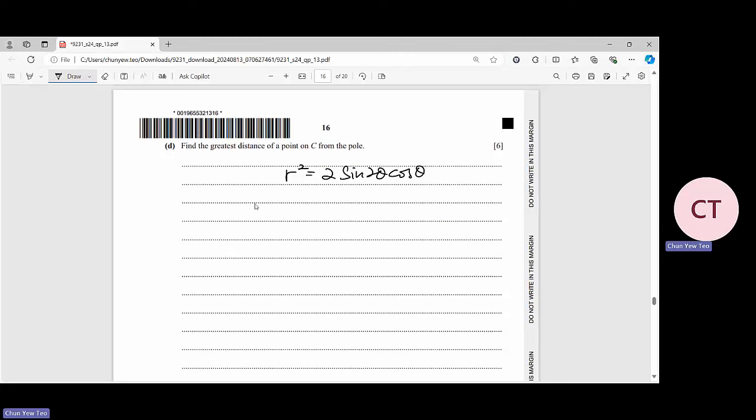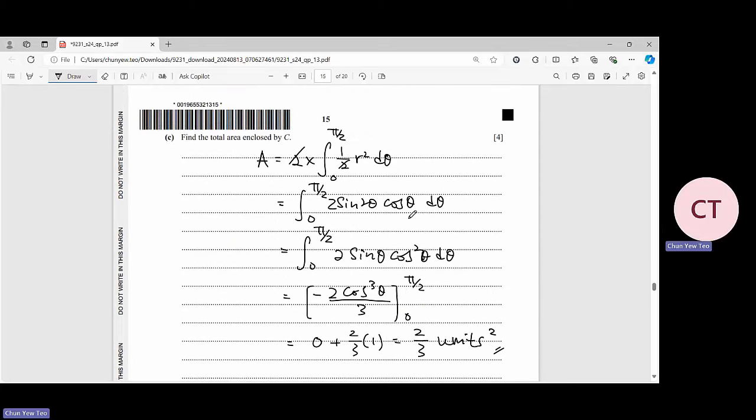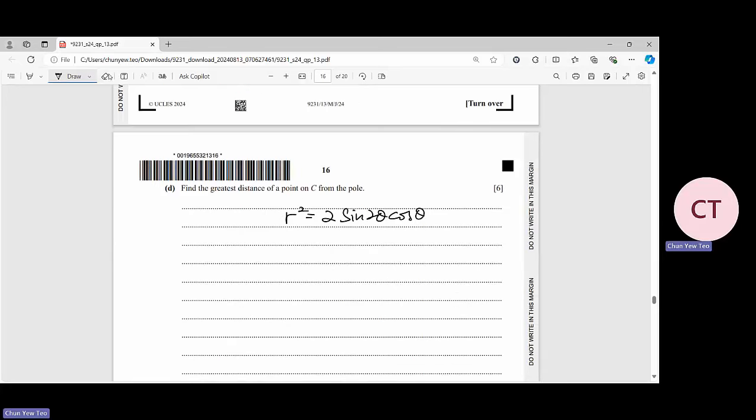So in order to differentiate, oh, sorry. I made a mistake just now. There's no 2 over here. I made a mistake. This one got 2 because after I use the double angle, there's a 2 in front. My apologies on that. Now, we move on. Just now I remembered the formula wrongly. The formula itself has no 2 in front. So it's sine 2 theta cos theta.